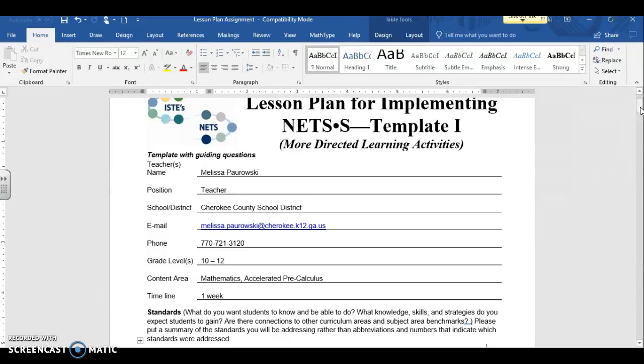So what I'm going to do is show you some tools first that we use almost every day in our classroom. They were used in this task, and then I'm going to show you some of the digital tools that I use specifically for this lesson.